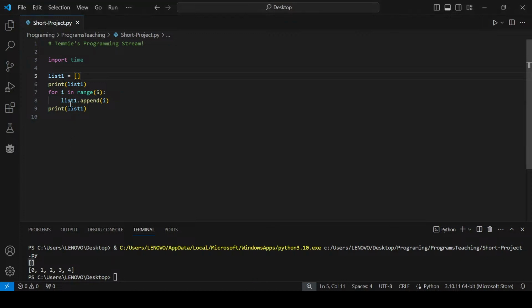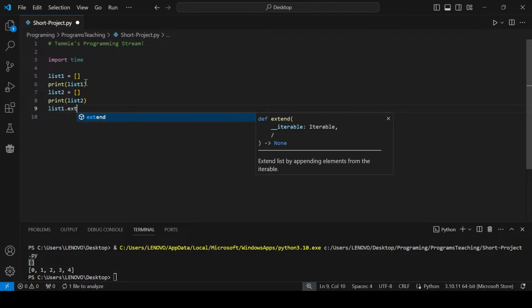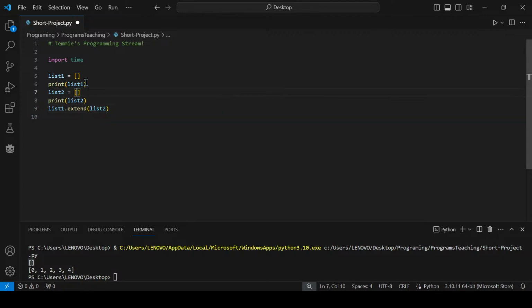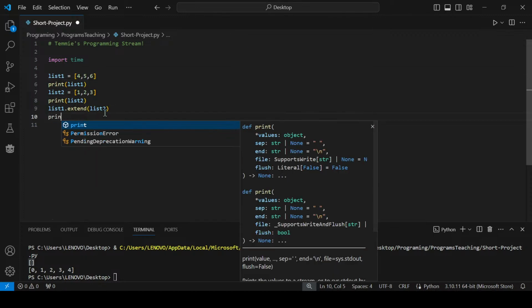You can also extend lists. For example, if I have a list 1 and then I have a list 2, and if I want to merge them, I'll just do list 1 dot extend list 2. Let's say this is 1 2 3 and this is 4 5 6. And then I can print out this one once more.